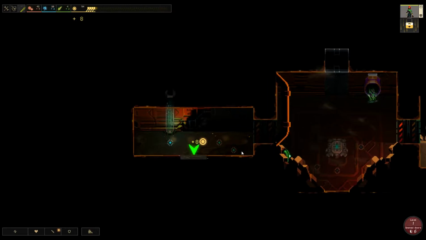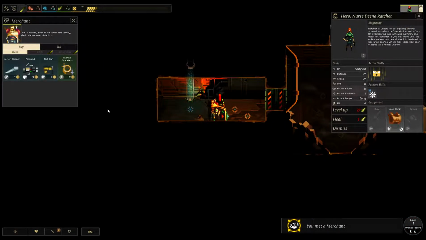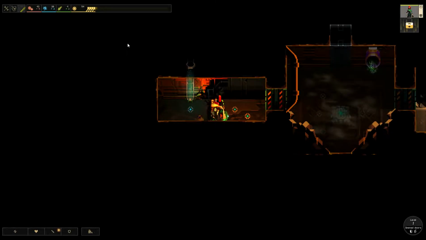This room. Oh, that's something. Mil-spec bracelets. So these merchants always sell stuff for way more than it's worth. Nail gun. But the merchants and stuff, they can die. They'll get attacked by monsters that seek out heroes. And you'll be like, oh, where are all the monsters? And they'll be off killing your NPCs if you let them. So you gotta keep track of them if you want them later.